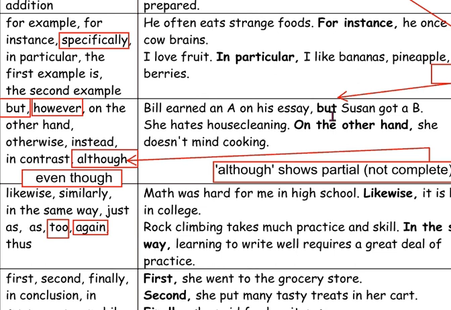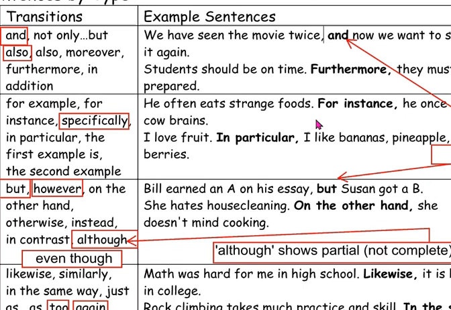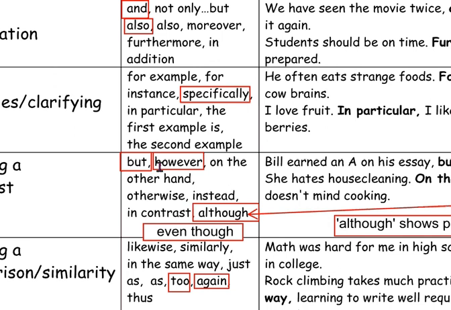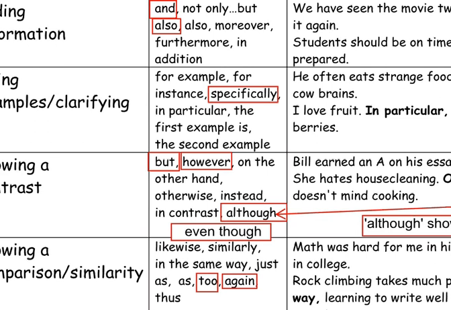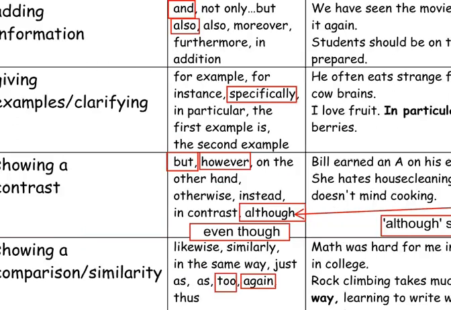Notice here that but has a comma before it, just like and has a comma before it. But and and are connecting two independent clauses. So subject, verb, comma, but, subject, verb. They're both separate sentences being connected with the word but. All the other ones are mostly transition, except for two that I've added down here. So on the other hand here has a comma after it. Although and even though are kind of special.